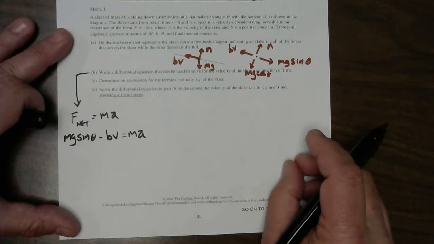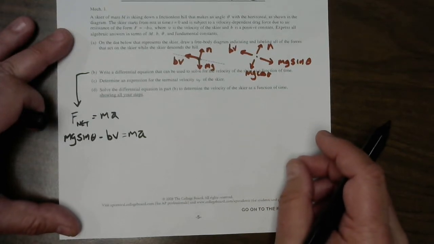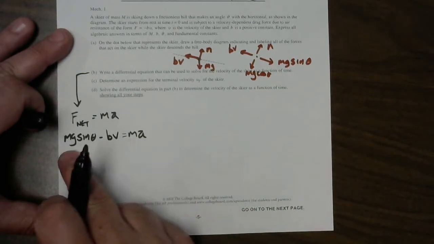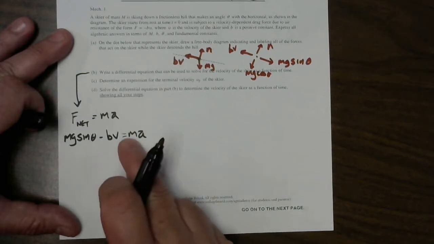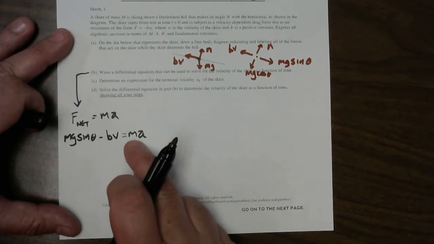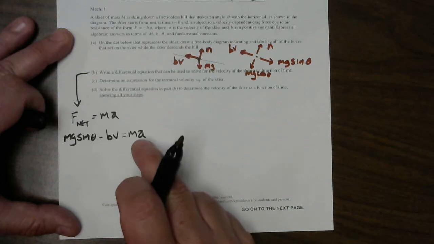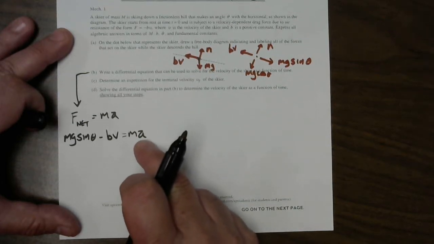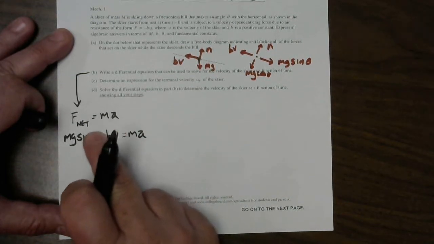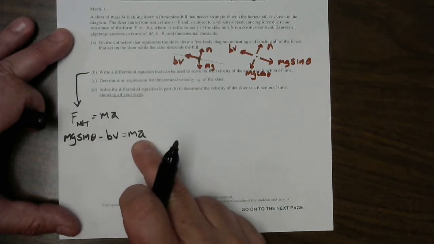Okay, we have an algebraic thing we can clean up, and there's a differential thing we need to do. The algebraic thing is we can divide through by m. That will simplify things, and that gets m off of this side of the equation, which is a good idea because this side of the equation is the side that we're going to turn into a derivative. Now, when this function was an x, we wrote a as the second derivative of x with respect to t.